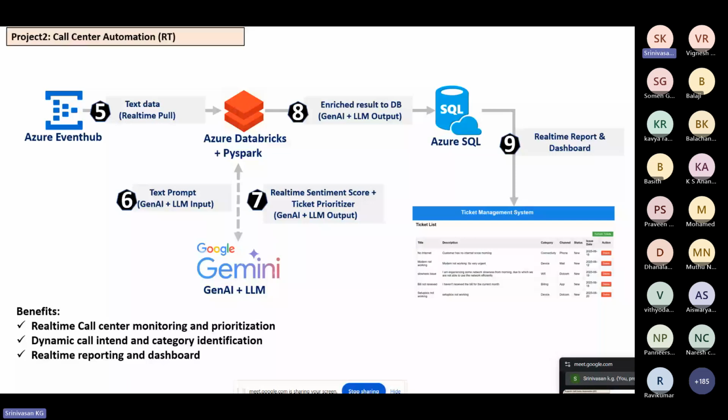What we are ultimately trying to convey is that in our data engineering pipelines, wherever it is possible, we can implement GenAI. It is very simple and not that complex. We can use it for a lot of use cases. This is just one or two use cases that we have shown. But if you think about the day-to-day work you are doing or the project you are working on, there are a lot of chances to implement this. Implementing LLM or GenAI is very simple, not complex. That's what I'm trying to convey about this project.